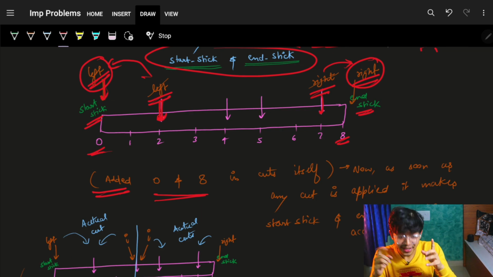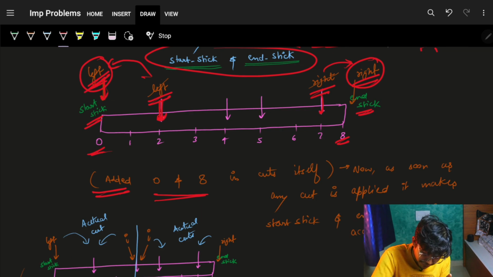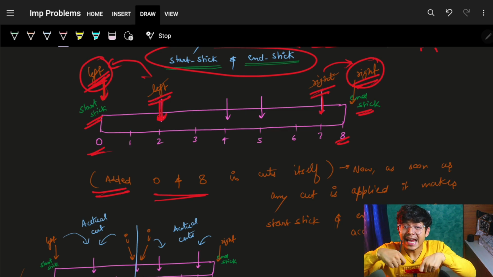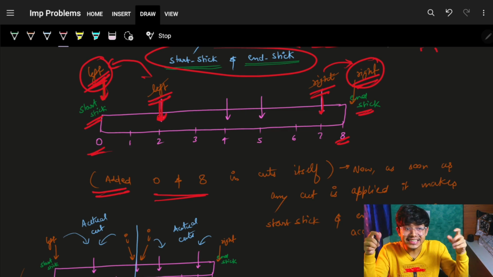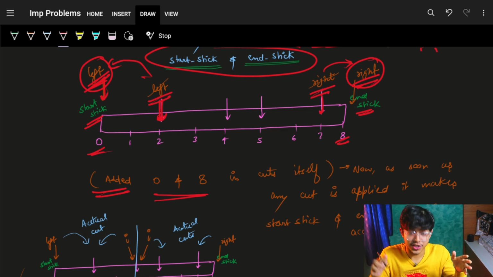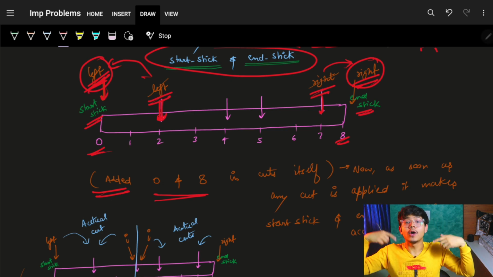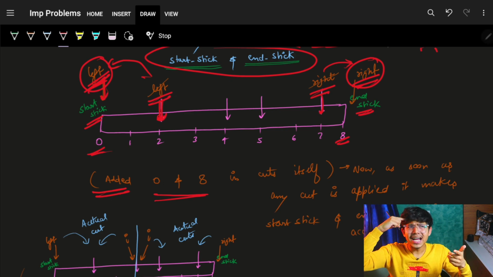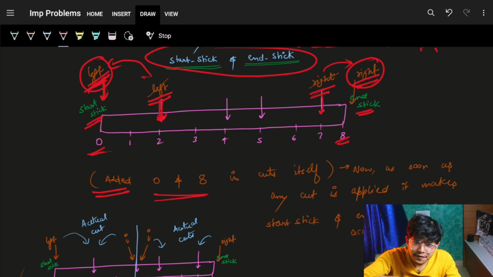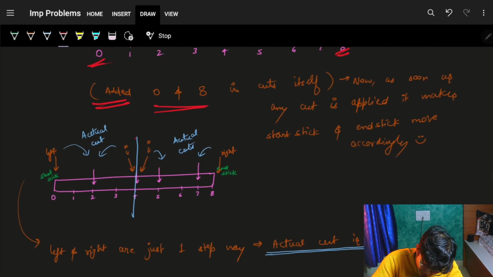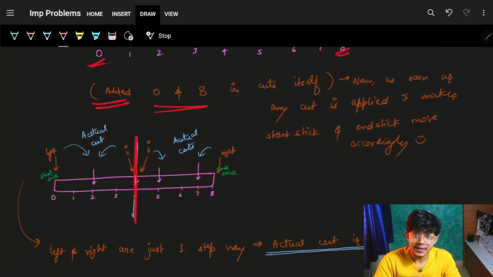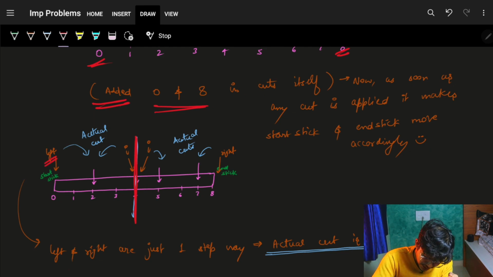As simple as that. So now this left and right are not pointing to the cuts. It is pointing to the stick location. That is the reason I am now pointing into a stick location. But then Aryan, how will you find the cuts itself? No worries at all. If at any point of time I just place a cut anywhere, see, I just put a cut here at I.